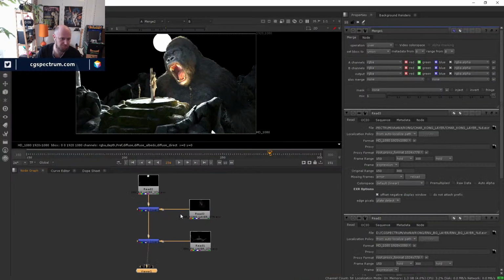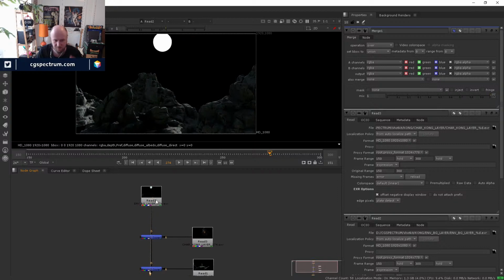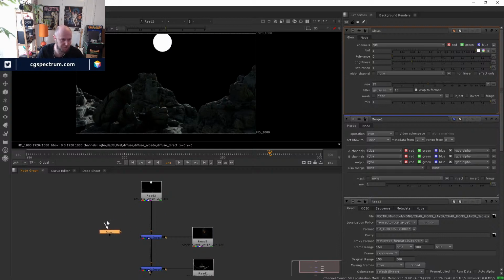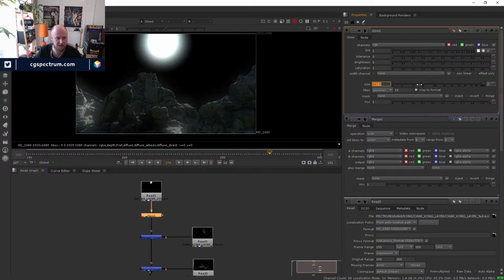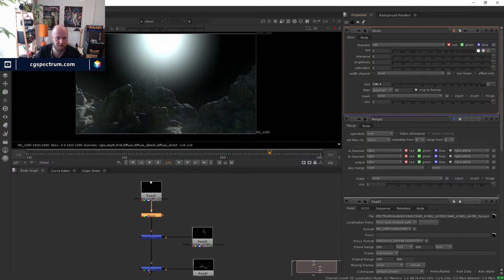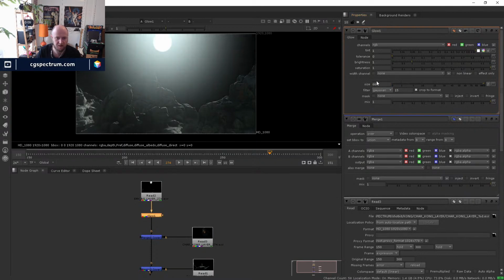I'm not sure what the best process for that is, but one thing that I would probably just try first of all is putting down a glow off of the moon. So if I plug that in off to the side, actually I'll plug it in line first and then I'll show you why I might want to do it on the side. So yeah, I can get this very broad glow happening like that.